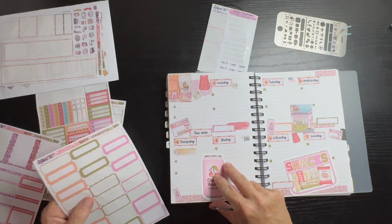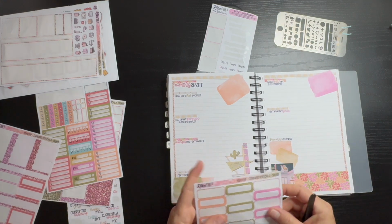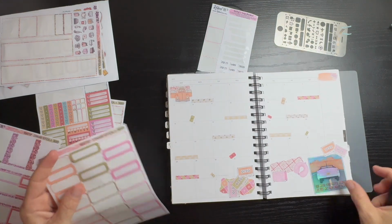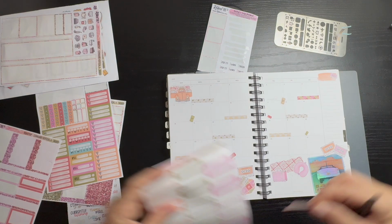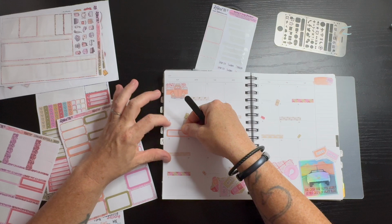There's that. And we have just blank. And then we have the blank here. Okay, so I'm actually going to use this. So it's a Sunday start. So we get Riker back here.